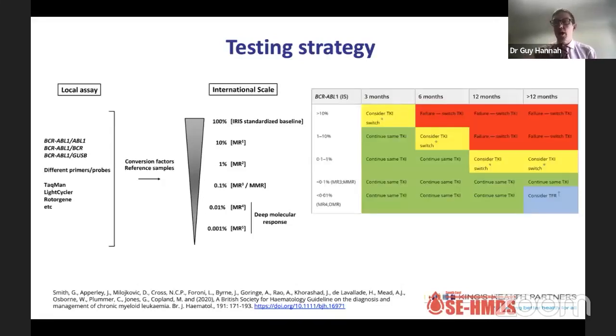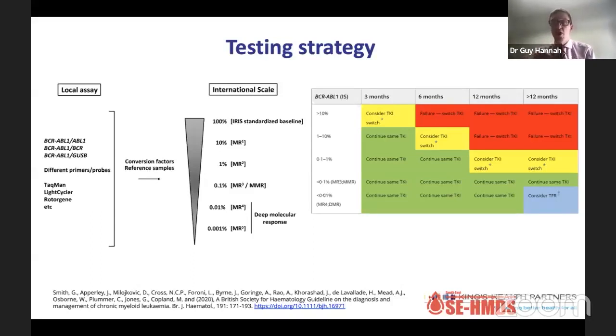And what do we try and do at any one point? So this is the national guidelines about what we aim for a BCR-ABL. And this is what your doctor will probably be focusing on when you're treating your CML. They also need to think about the side effects the treatment's giving, and I'm not going to talk about that in detail today, but this is the blood test that we're doing to see how well your CML is doing.